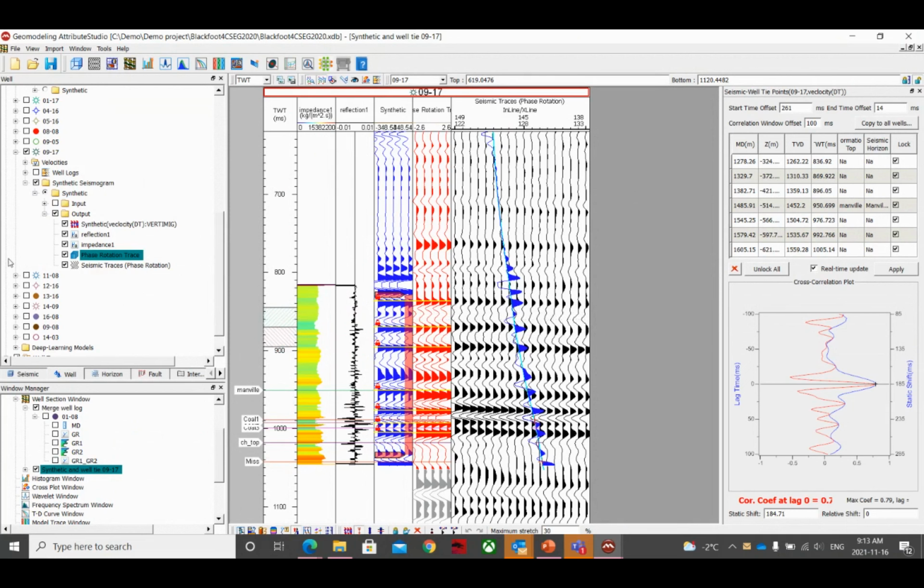And we also add a new command, create seismic random line from extracted seismic trace. So start from here, if you right-click, you can create a seismic random line along this wellbore.